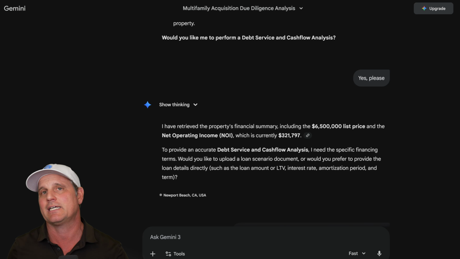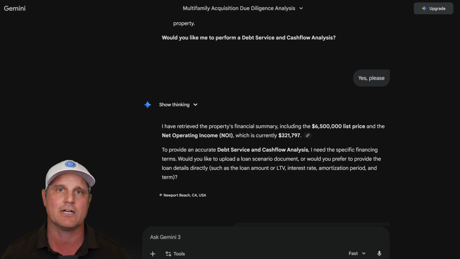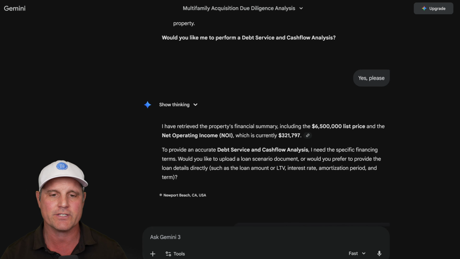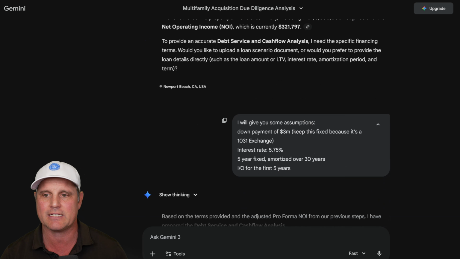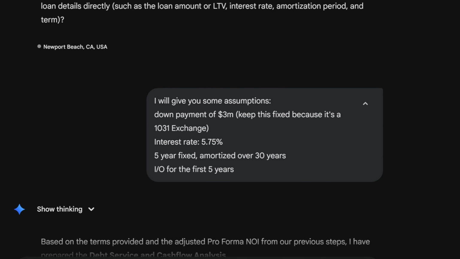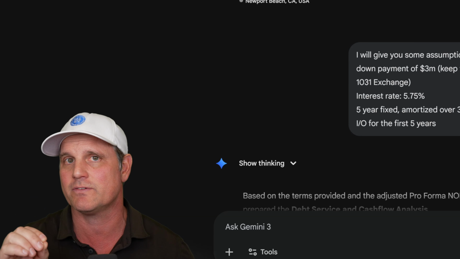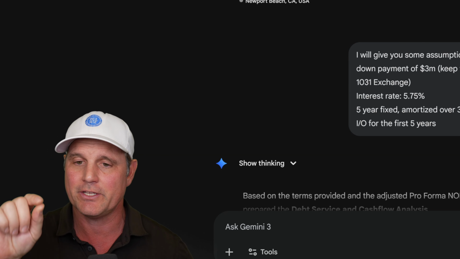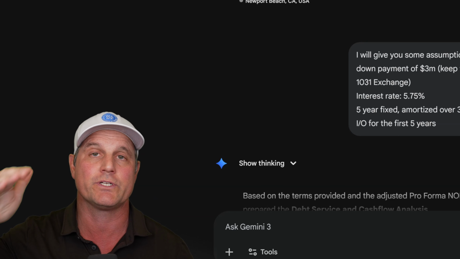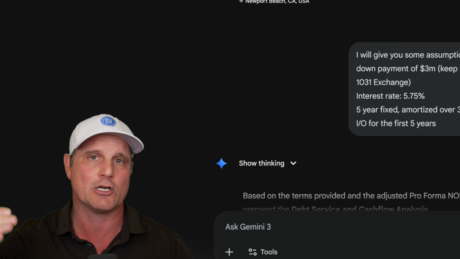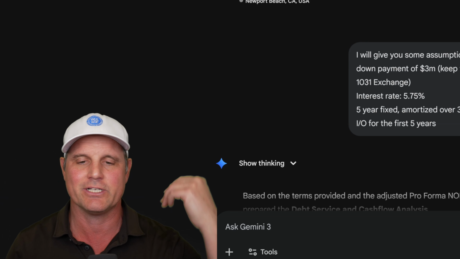If my client wants to move forward, we'll get a loan scenario from a few different multifamily loan officers I know, but right now we can just go ahead and estimate things. We're going to go with a down payment of $3 million, and I told it to keep this fixed because it's a 1031 exchange. This particular buyer has to replace $3 million. He's not going to take any boot. He's also going to have to replace a little bit of debt service, but there's enough wiggle room. If the replacement debt service is a big deal for you, then you may want to add that in here to make sure that when you do the sensitivity analysis, it doesn't go below that. If you didn't understand any of that, reach out. I'll explain it to you.